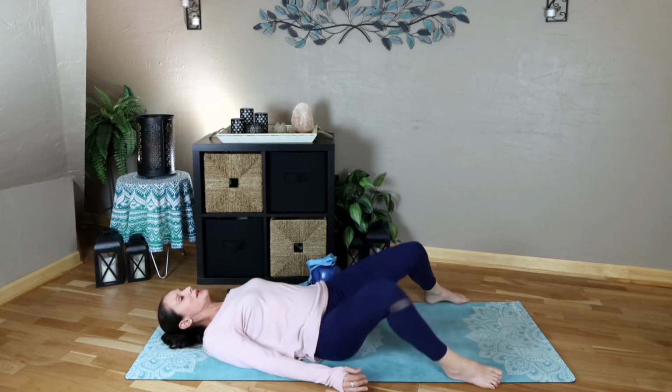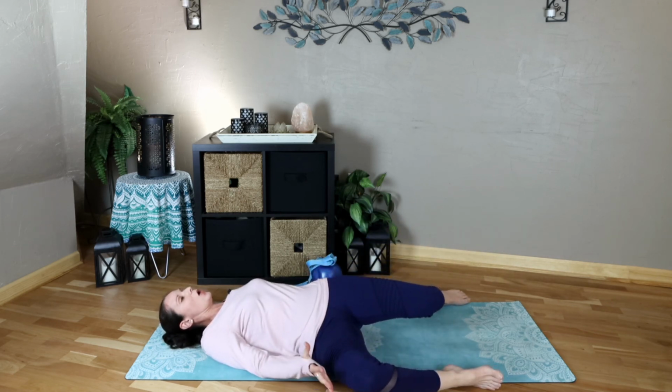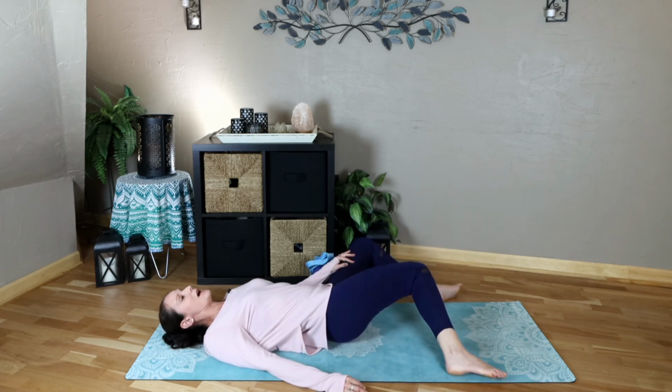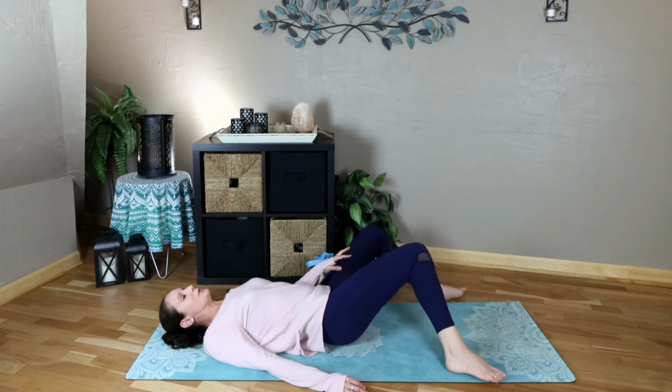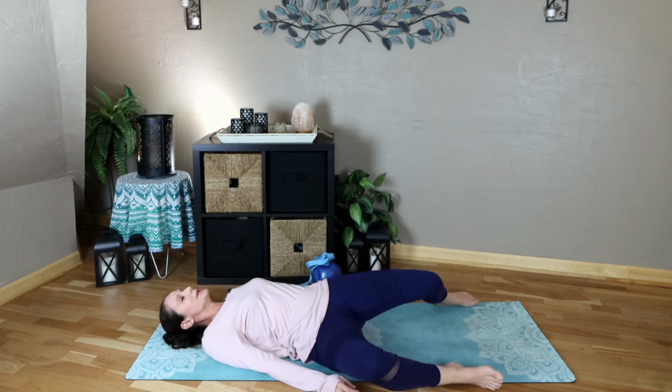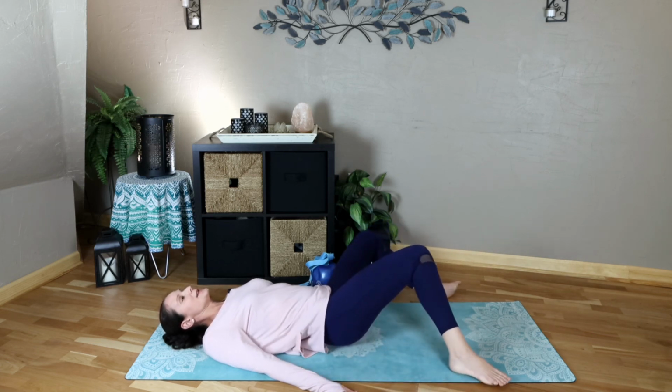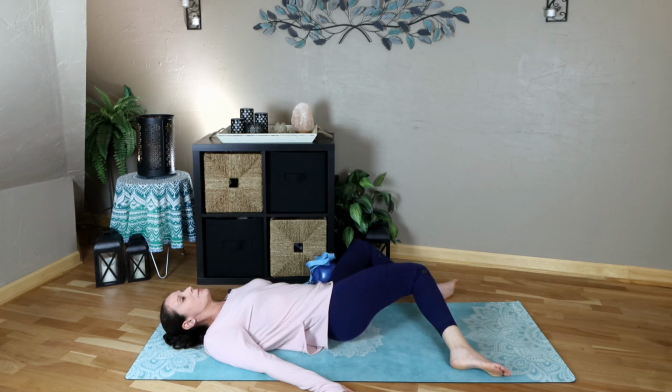With your exhale, both knees go to the right. Very gently, maybe not all the way down. Inhale back to center. Exhale, both knees to the left. Inhale through center. Exhale, knees go a little bit deeper to the right. Just noticing how you're feeling. Don't press it here. Inhale back to center. Exhale to the left. We're going to do that one more time.